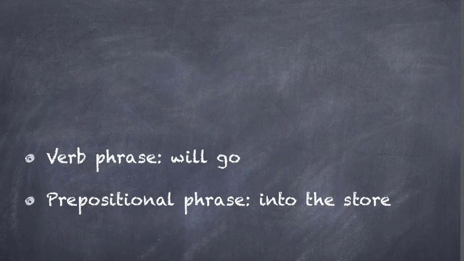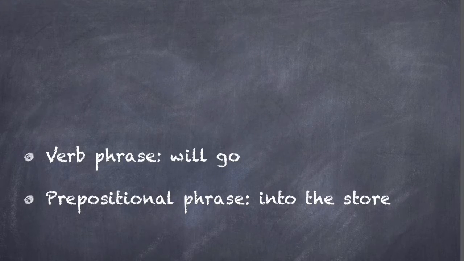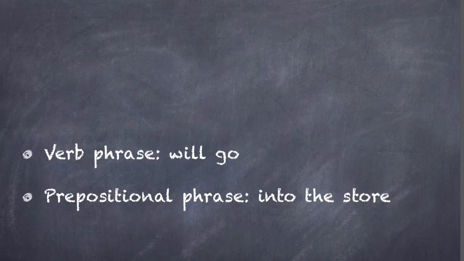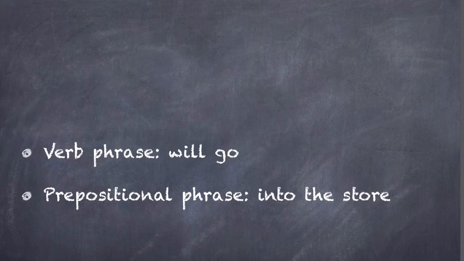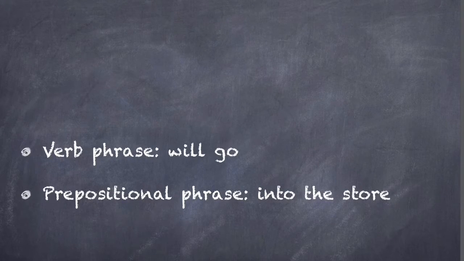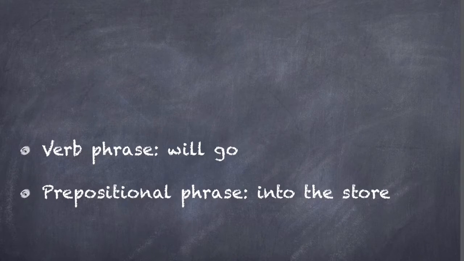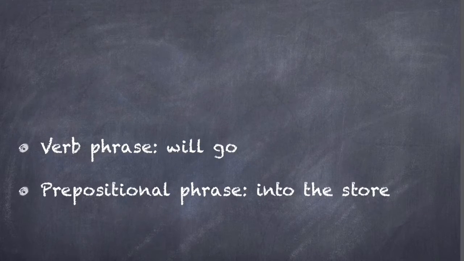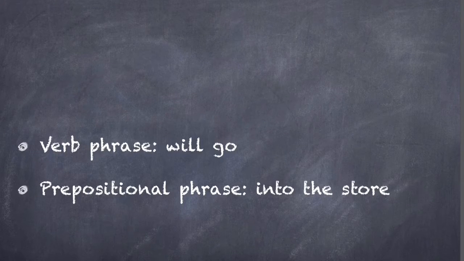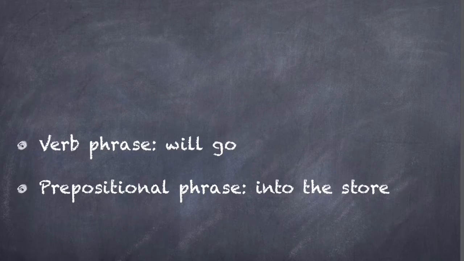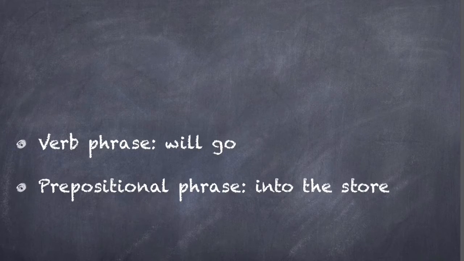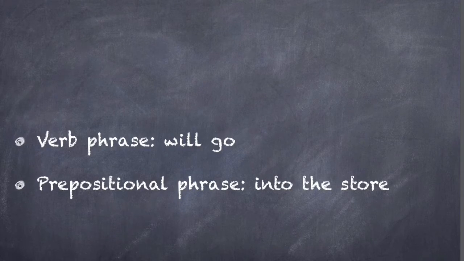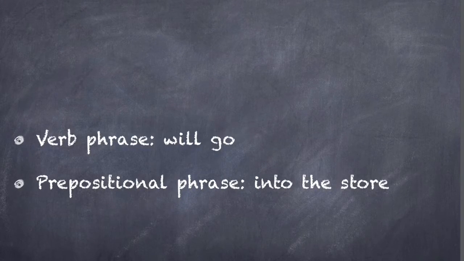We've also learned prepositional phrases. So an example of a prepositional phrase would be into the store. Here we see the preposition into starting the phrase into the store. Remember, prepositional phrases start with a preposition and end with a noun. The noun is called the object of the prepositional phrase. Here's a cool tip. The subject of a sentence will never be in a prepositional phrase. So to make finding the subject easier, you can simply cross out a prepositional phrase.